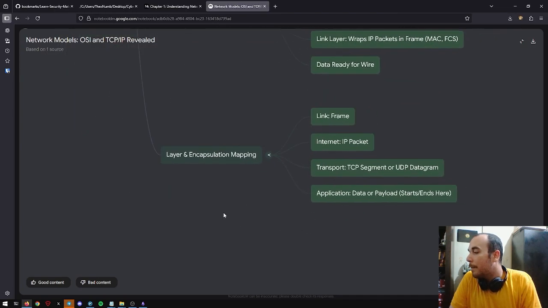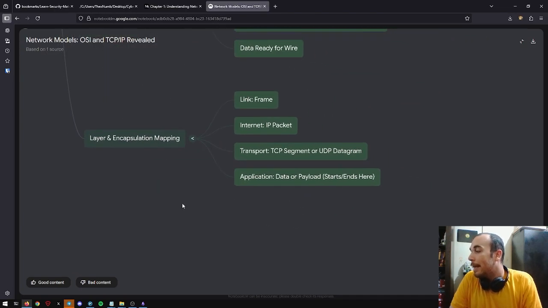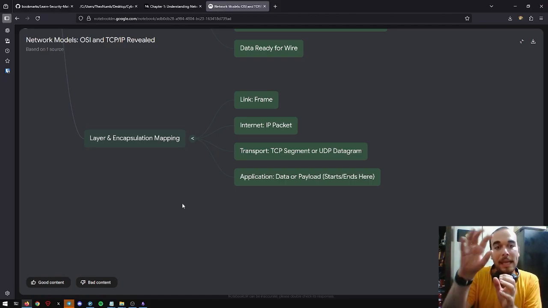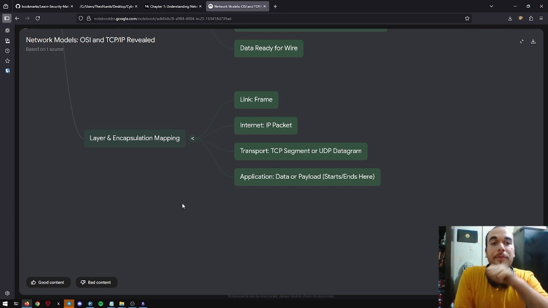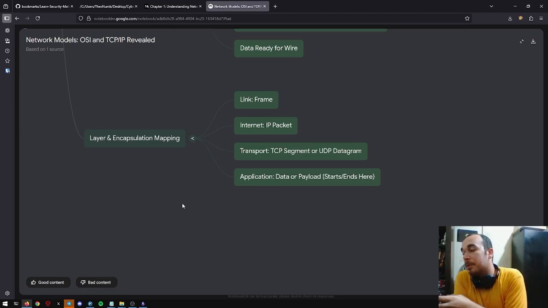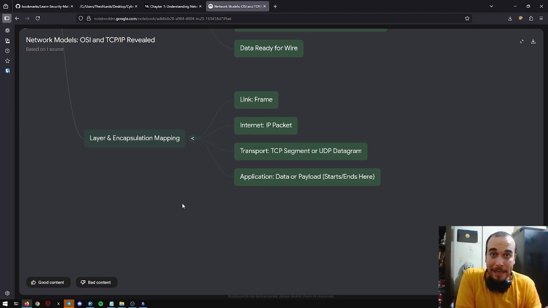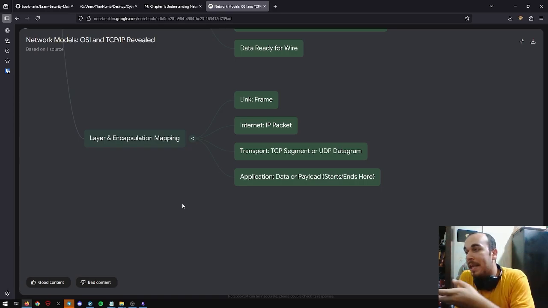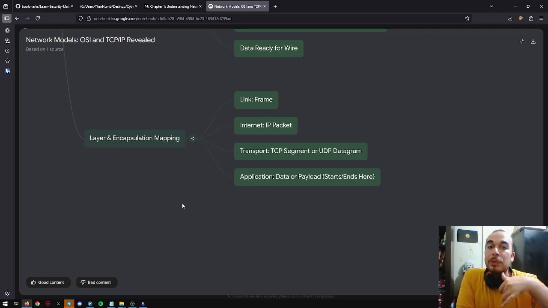So let's talk about the layer and encapsulation map. We can map the link layer to the frame, map the internet layer to the IP packets, map the transport layer to the TCP segment or UDP datagrams, and map the application layer to data or payload.